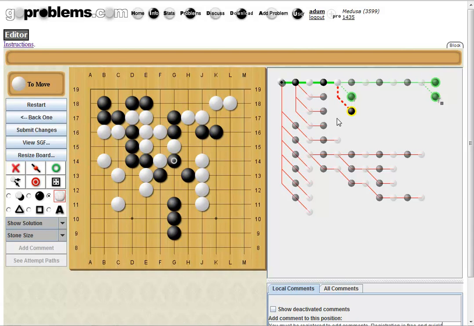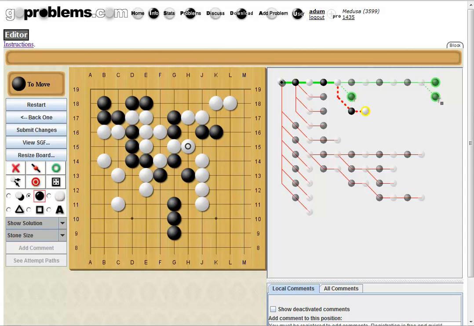Okay, so if black tries that, then what's the best response? Just play co, huh? So that's a simple answer. It's not ideal, so it doesn't count as a correct response.